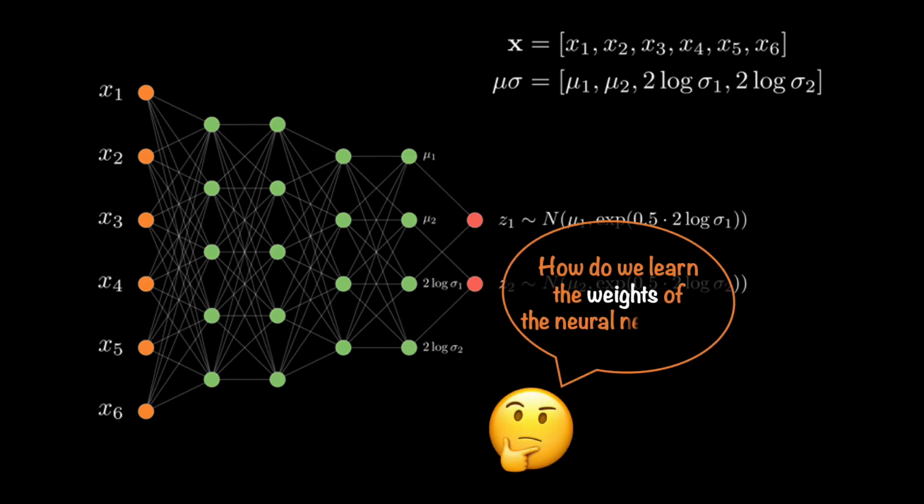So we have the structure of our neural network nailed down. Both inputs and outputs are now clearly defined. But then, this is just a structure. For this neural network to do anything useful, we need to learn its weights. And learning the weights here is no different from what you would do with any other neural network. You will use a backprop and optimization procedure to achieve this goal.